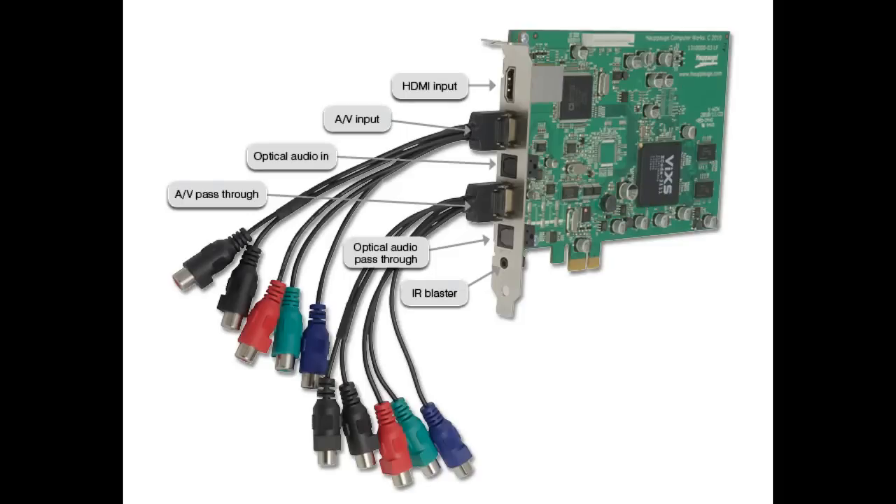You'll notice here on the screen I have an image. My HAPOG Colossus is actually put away because I'm transitioning to a new PC right now, so I'm just going to show you a photo. This is the PCIe x1 capture card — it's not a graphics card, it's a capture card. The HAPOG Colossus does everything that the HD PVR does and even a little bit more. You insert this into a PCIe x1 slot on your desktop PC, and you technically have an HD PVR in your computer in the form of the Colossus. It comes with two component dongles, so if you have your desktop hooked up to your television, you can hook in a console just like you would with the HD PVR and pass through to your TV or high-definition desktop monitor.